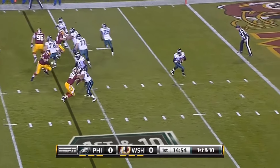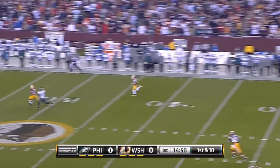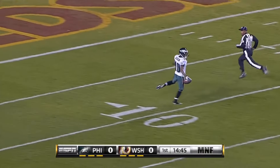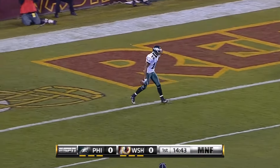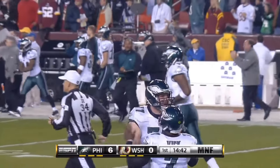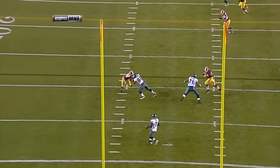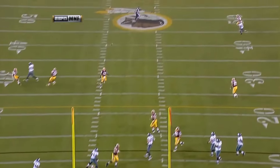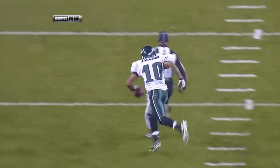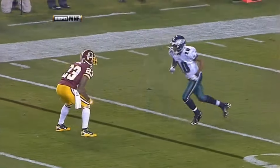The play from about the 12 and there is Vick rolling and launching downfield for Deshaun Jackson, who accelerates — caught on the opening play and all the way for a touchdown, 88 yards! It's a bootleg with full protection on Vick's throwing side. He has plenty of time to set his feet and launch it, and that is at warp speed — Deshaun Jackson, one of the fastest guys in the NFL.